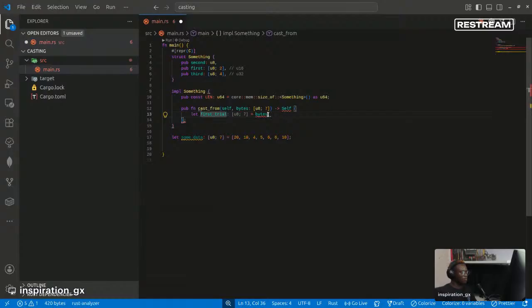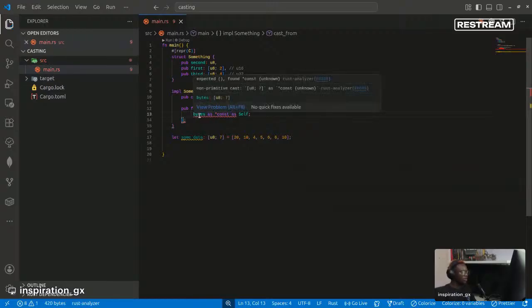Okay, as let me do unsafe as self. Let's see if I can return this. Then this should be unsafe as const. Let me just quickly fix this.